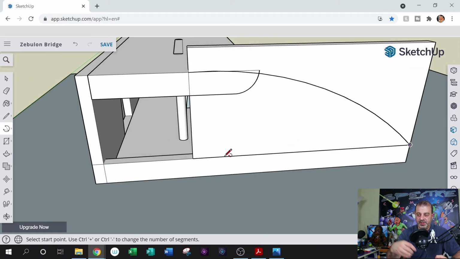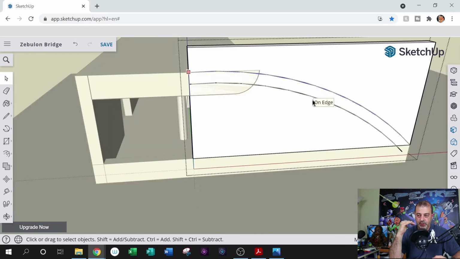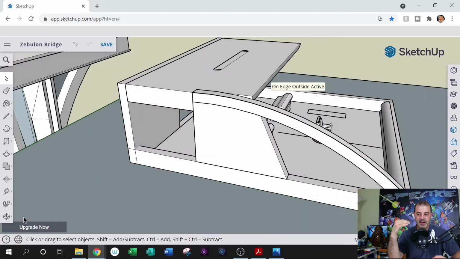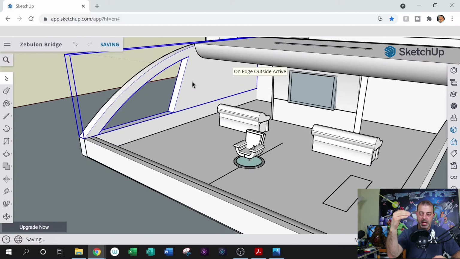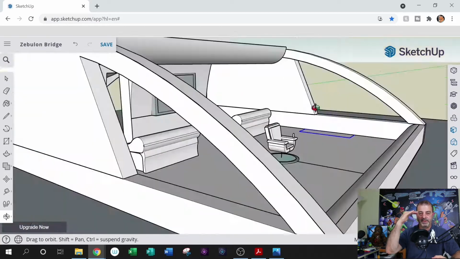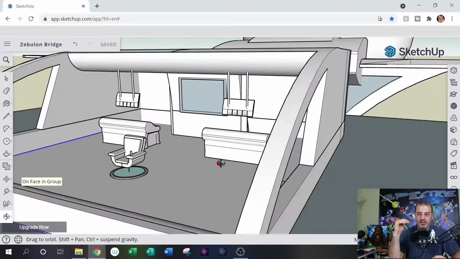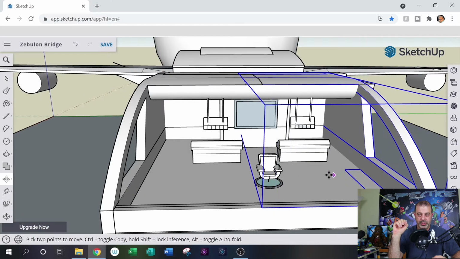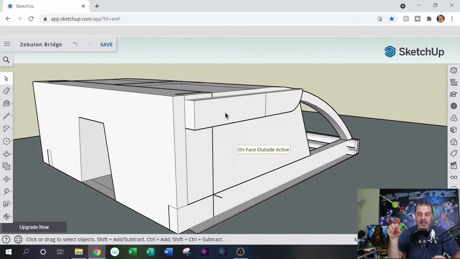So I'm building the sidewalls here, and the top of the Zebulon is curved. Now, if you look at the exterior of the ship, it looks like there's glass from front to back, and that would extend much further past this. But the idea is that it looks like glass, but the only visible part of the glass is actually the front half of that curved cockpit or bridge area on the exterior.